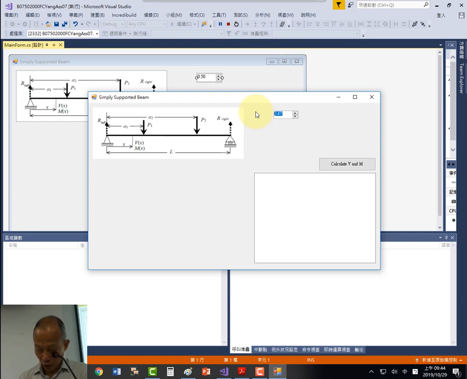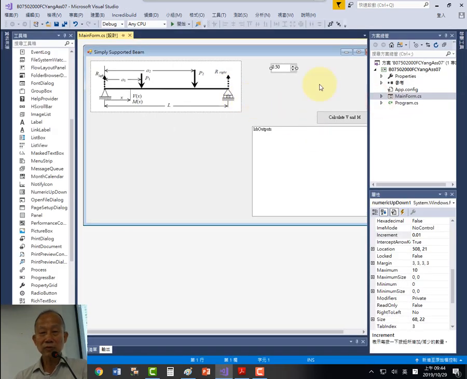If I specify 11, will it work? No, because the upper bound is 10, right? So the user can still type text right here. If I type 9.8, it's okay, 9.80 shows up there. So this is the delta value specified by the user.